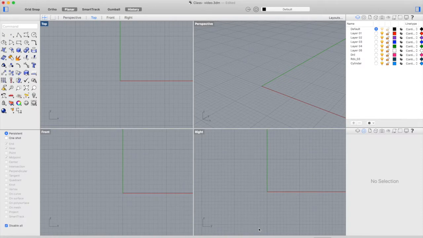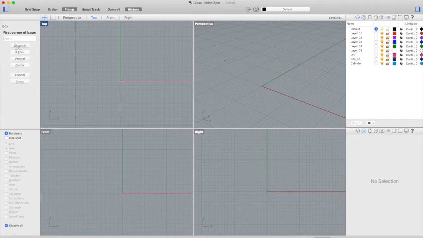Before we start, I would like you to draw a box. If you notice, on the toolbars on the left side, there is an icon of a box. Left click on it. Go anywhere on the screen on the top viewport here. Left click once. Drag the mouse to the bottom right side of the screen.